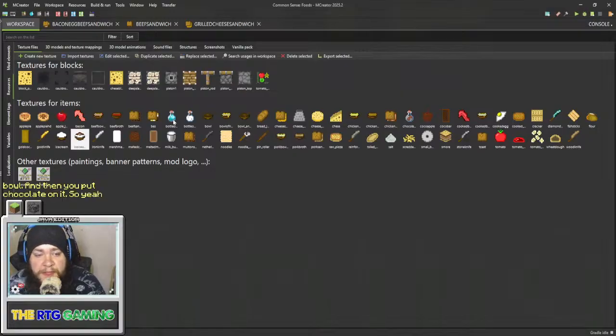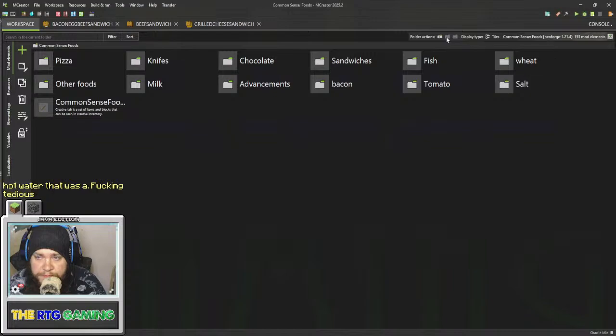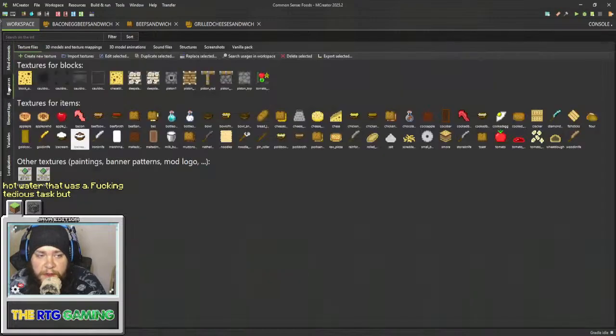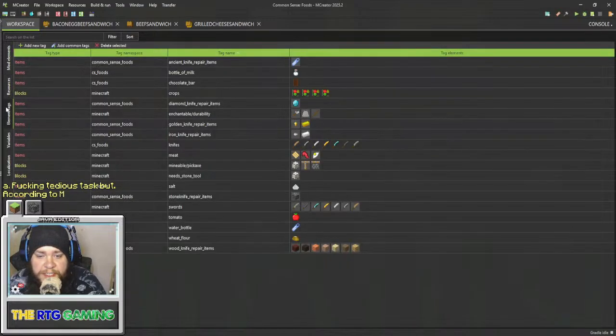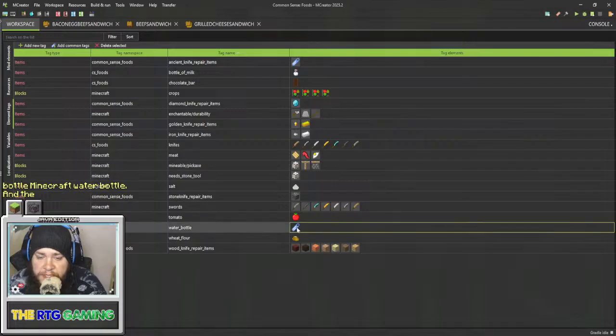So yeah, I fixed the bottle of hot water. That was a very tedious task, but according to MCreator's tagging system, I gave it water bottle, Minecraft water bottle, and the tag was labeled like sea, drinks, watery.